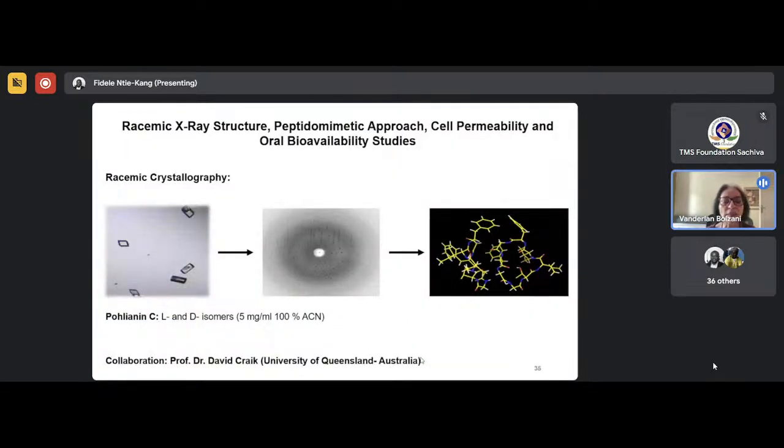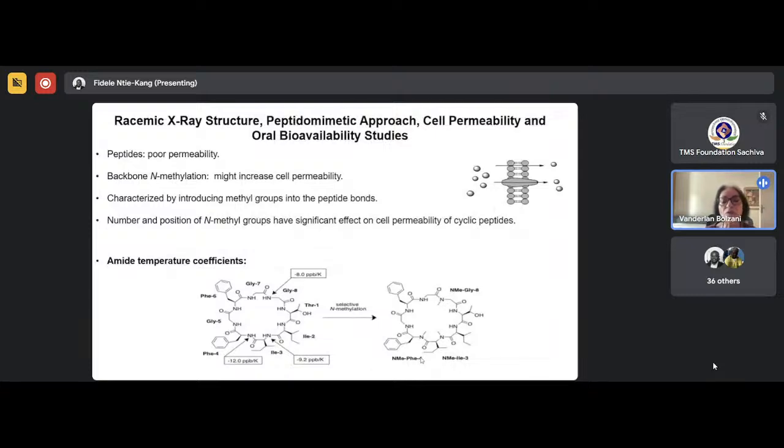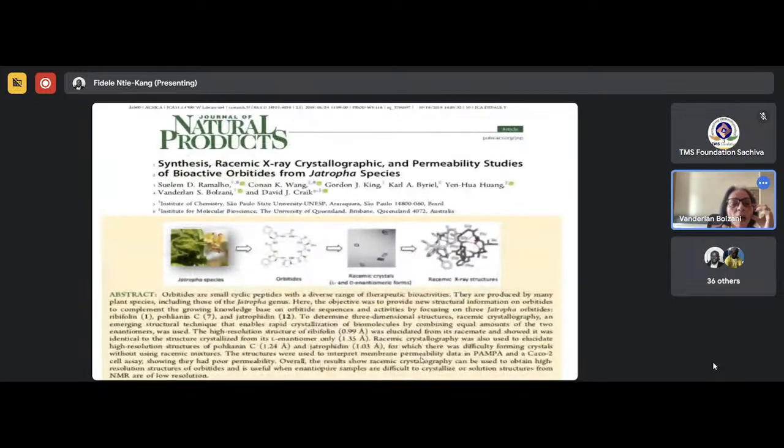It's just to see that the structure was confirmed by X-ray. The next one. Sometimes, if a new structure needs to be confirmed, it's very important to confirm it by X-ray. The next one, please. This is another plant where you have the synthesis of this compound. That is nice because, as I told you here, it's easier to synthesize this kind of compound when you compare it with a very complex indole alkaloid, for example. The next one.